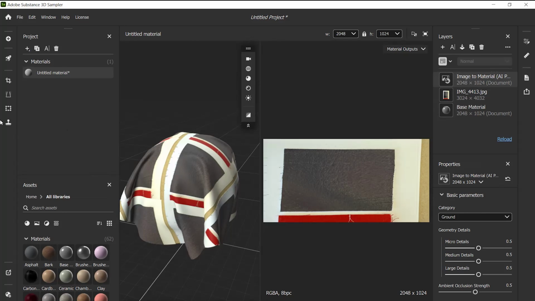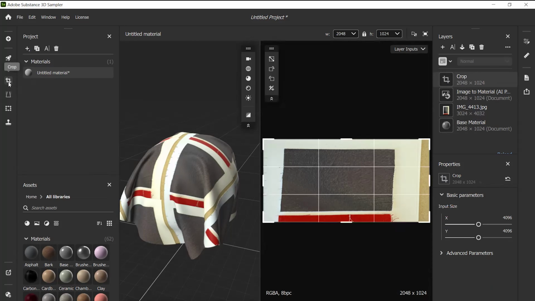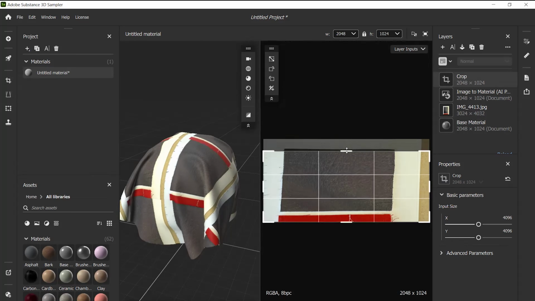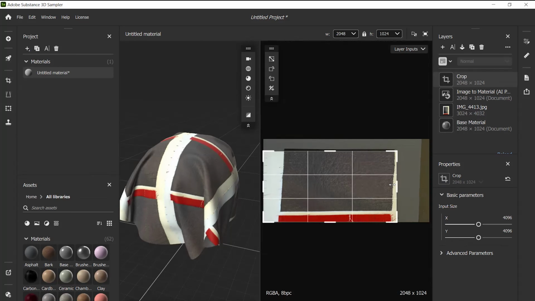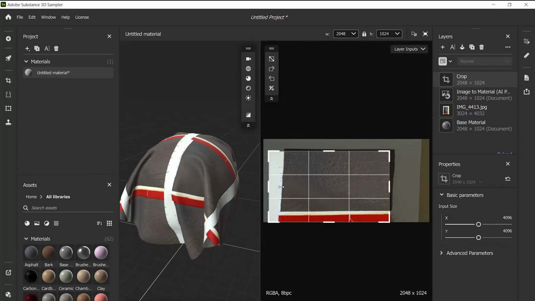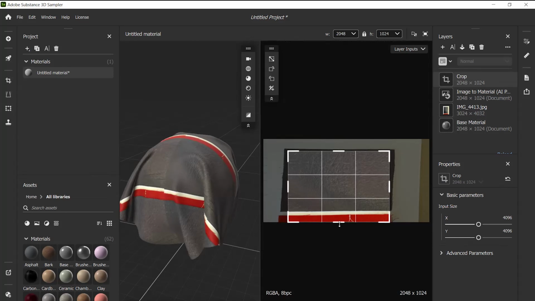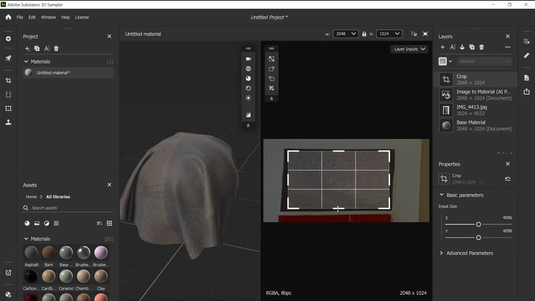So let me start with the crop tool. Okay, and let me remove this part. And now I'm done with this.